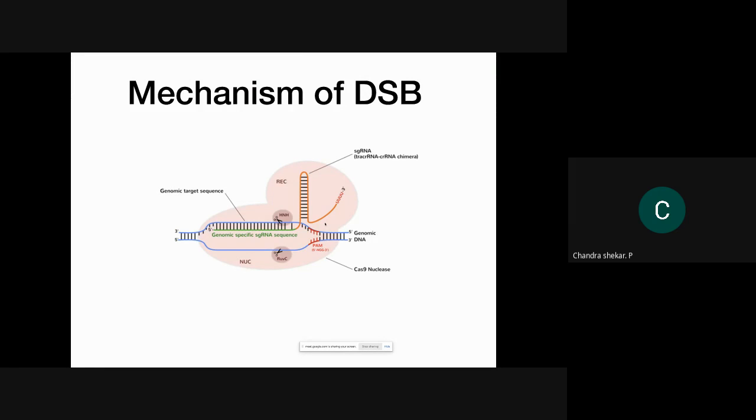Okay. Then there is a small sequence called PAM, which is depicted in red, that is NGG. Now, PAM is a very important sequence. This is called the protospacer adjacent motif. As I said, whenever there is a viral infection in the bacteria, a part of the viral DNA is taken and stitched into the bacteria. It is kept in the CRISPR locus. Again, when the virus comes, this will be used as a library to fight against the virus. Now, this sequence of 20 bases that is kept in the CRISPR locus and in the viral DNA is the same. How does the CRISPR system cut only viral DNA but not bacterial DNA?